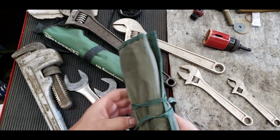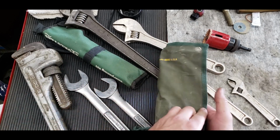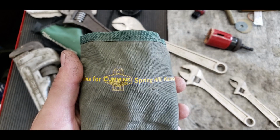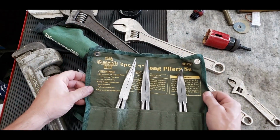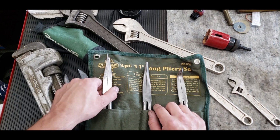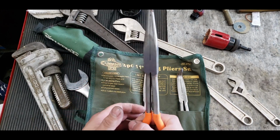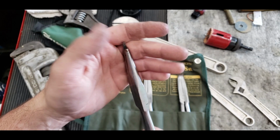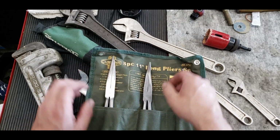First thing we're going to look at, now this was when I went home this past weekend for my dad's birthday. Gave him his little birthday present. This was something that he went ahead and gave to me. You see that there. It was something one of his friends had, that wound up passing away this past year as well, one of the family friends. But he went ahead, Cummins three-piece long plier set. So, how about that? And they got a little flex to them, but looks like the one tip was already broken off, but for what I could have used these for before, and I will be keeping these in the toolbox. It's kind of nice.